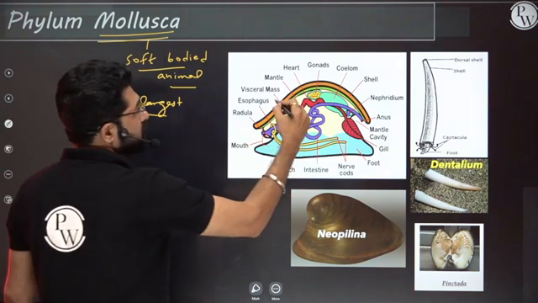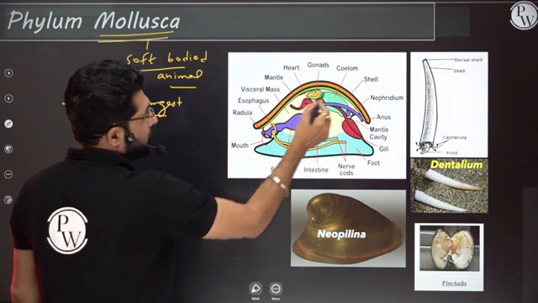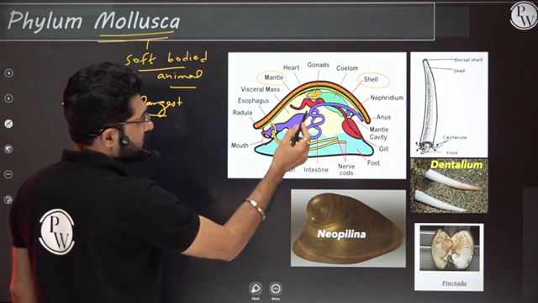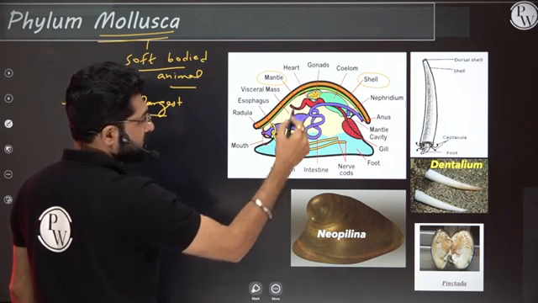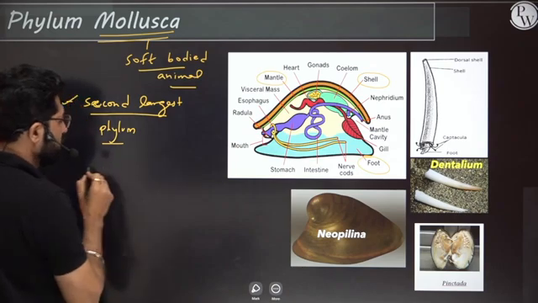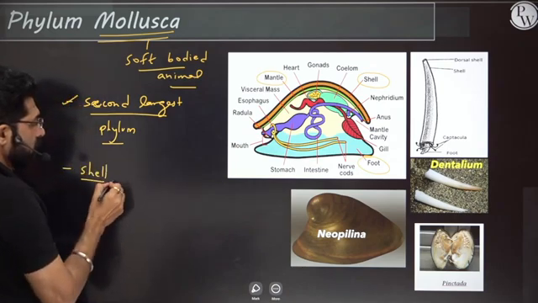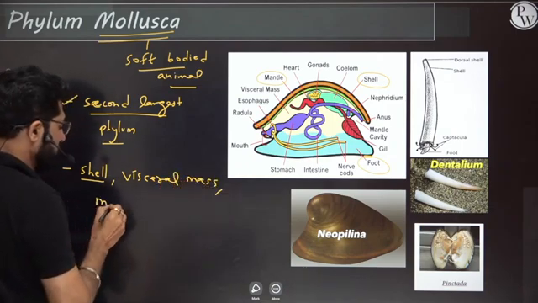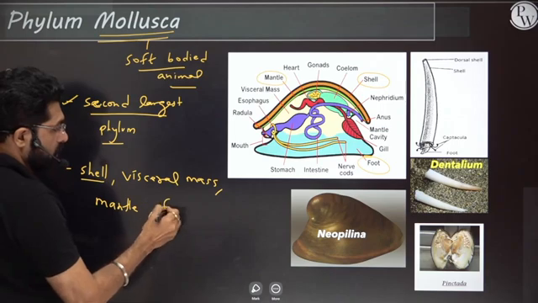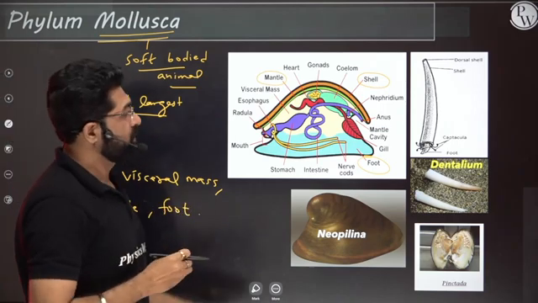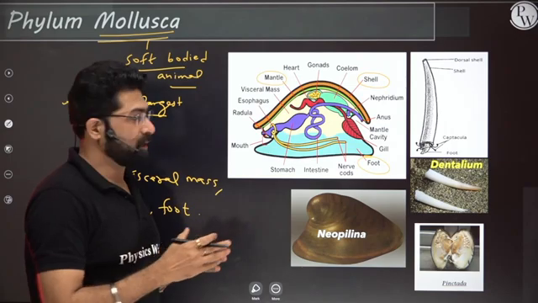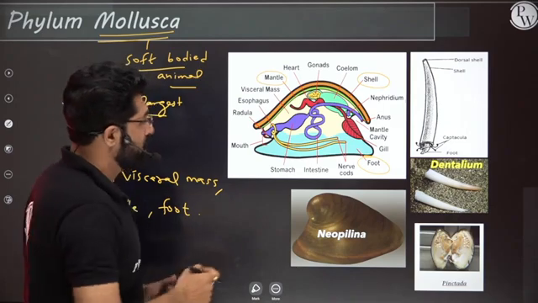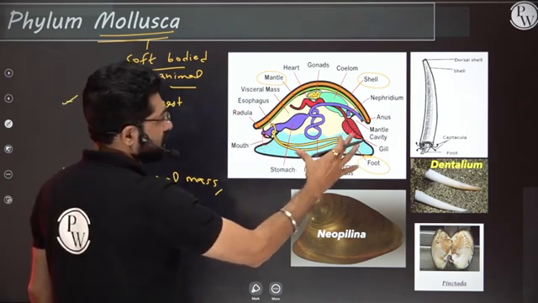Molluscans are characterized by shell. You can see here, there is a shell over the body, characterized by mantle. There is a visceral mass inside, and there is a foot here. The molluscans are very soft in nature. Their body is very soft, so they are usually covered by shell. The shell may be external or internal. So these are the major structures which have been shown.